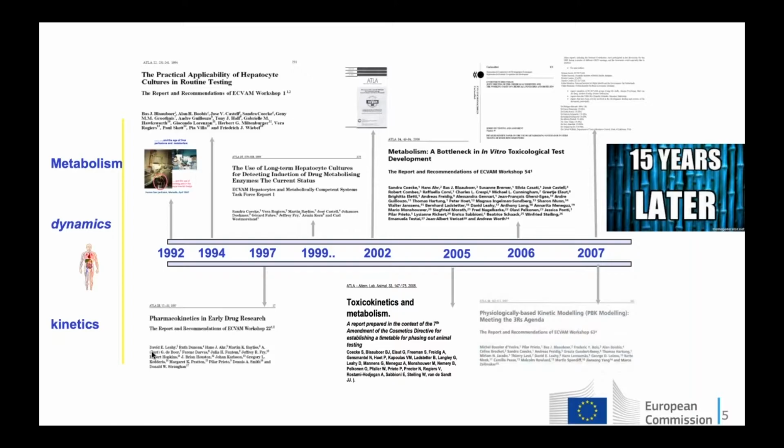Also, they looked into the issue of metabolism-mediated toxicity as a bottleneck. And obviously, we looked at dynamics and very soon also to kinetics. And it is clear that in pharmaceutical industry, where I worked in the beginning of my career, they definitely dealt already very early on with pharmacokinetics in drug research. And obviously, this is an area that you also have to deal with when you do chemical risk assessment. So I provide these references, and then probably after the webinar, we will provide them as a list. So quite a lot of work has been done.